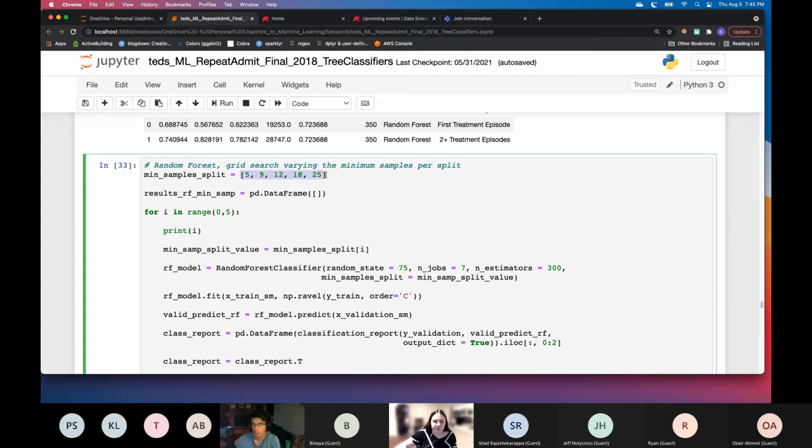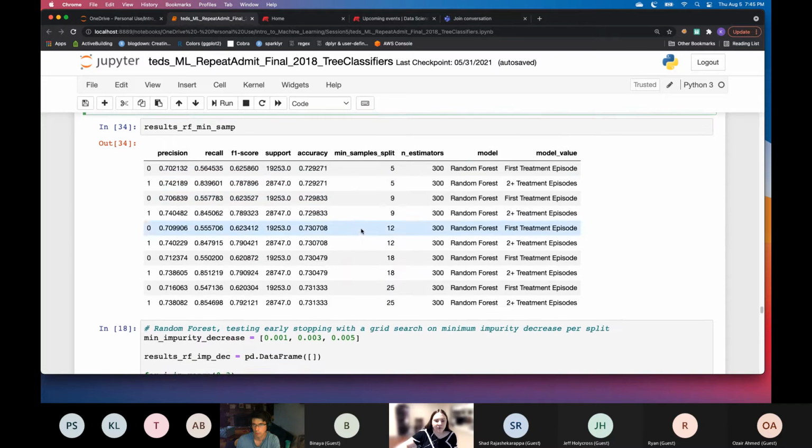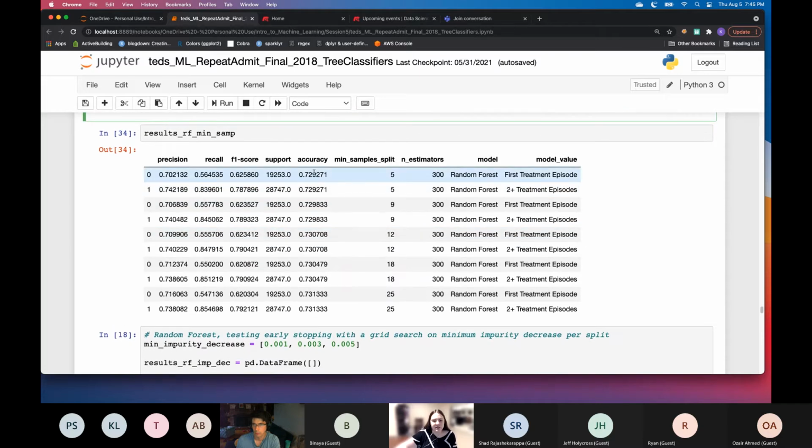Now, minimum samples per split. We'll remember that as it stops if the next split leaves it with too many samples. So in this case, it would be each split has to have at least 5 samples for it to occur. Come down here, and you will see that it's actually increasing here, but not by very much. So we're seeing the accuracy increase, but as I go up, it's only increasing a little bit. So that indicates to me as a data scientist, this probably isn't the right thing to tweak. It's not really changing my model much.